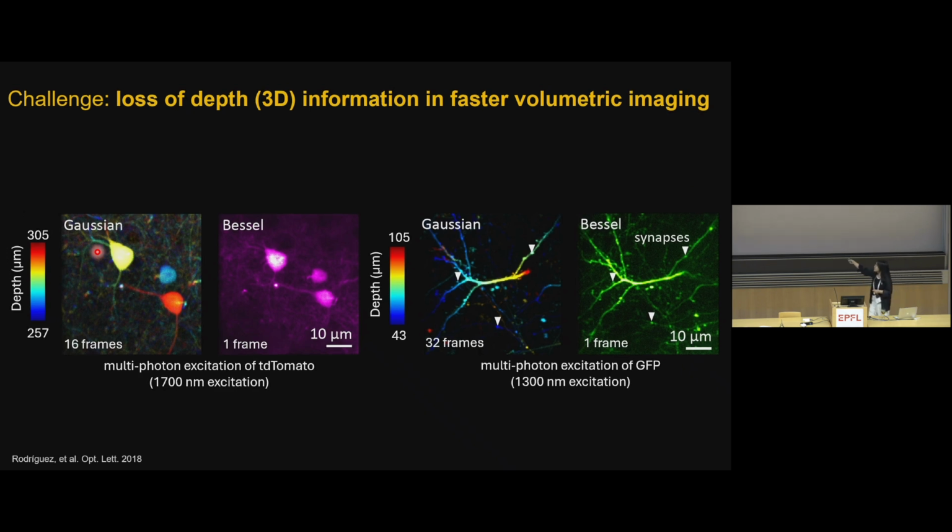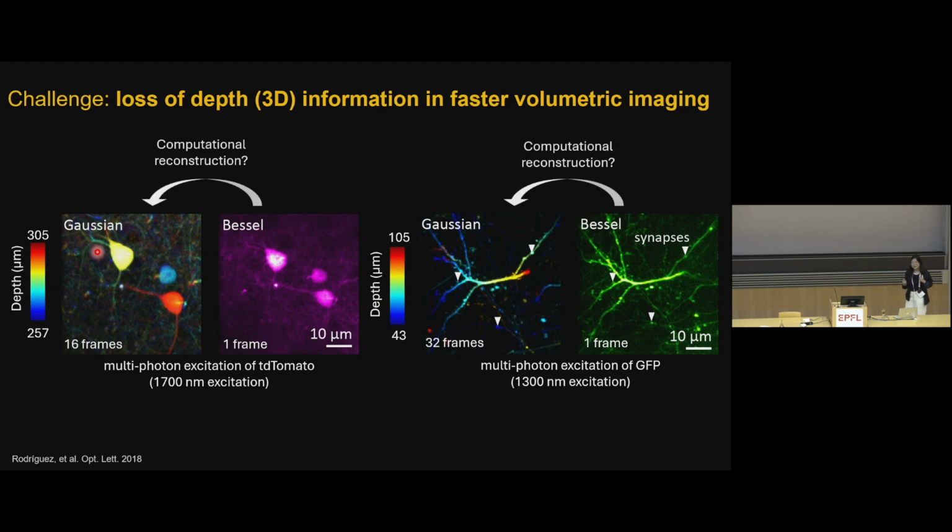With the Gaussian beam, because we scan axially, we can recover very easily the depth information, the depth map of the neurons. We know exactly where each individual neuron is coming from, at which depths. However, with the Bessel beam scan, we lose this information. We only know there are three neurons, but we don't know where they are, because the beam itself just covered them simultaneously without knowing their depth information. So I started to ask this question: since this information is all there, can we figure out a way to extract the depth information from the Bessel beam scan?